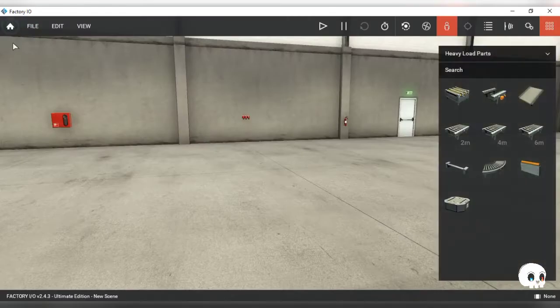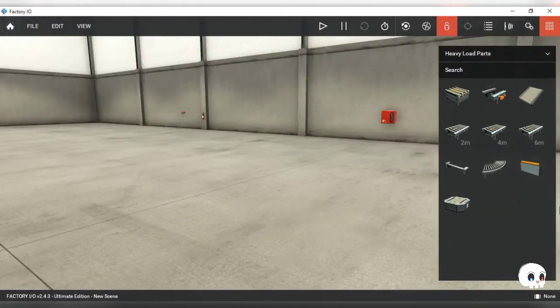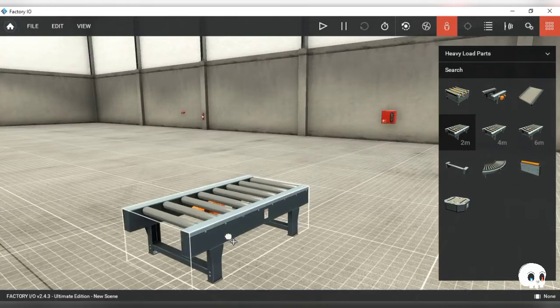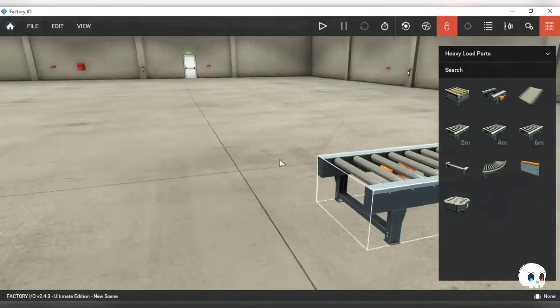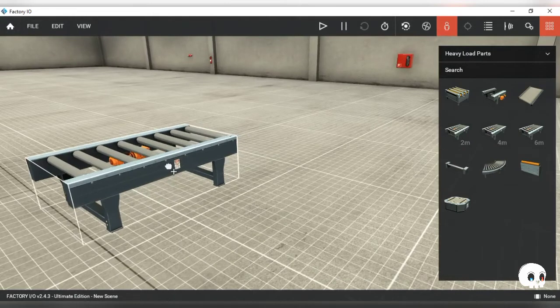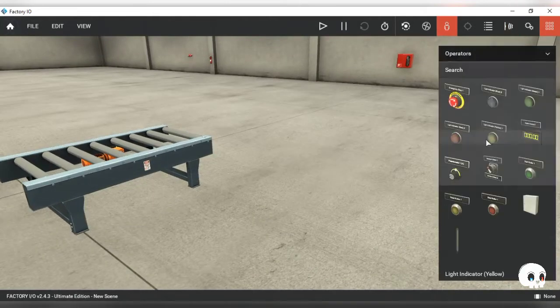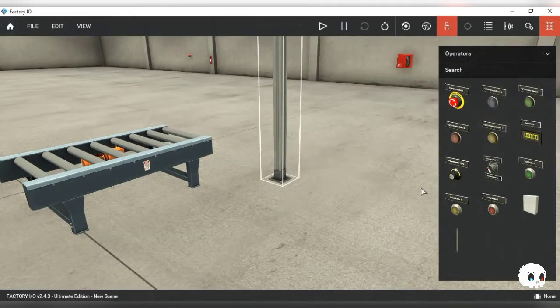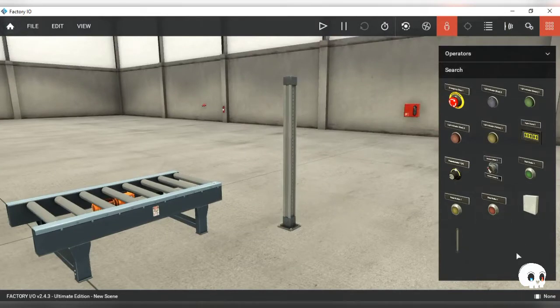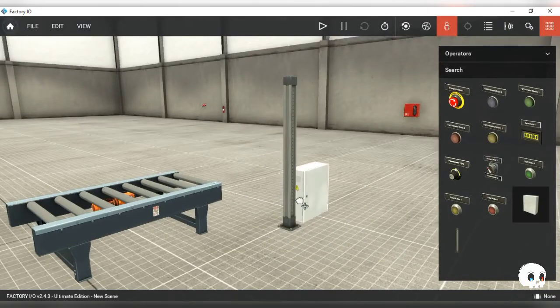Now let's try to design an environment. Simply drag and drop any object and place it wherever you want. Now, if you want to move objects above by a certain height, that can be done by pressing the V key when you are moving the object. And this can be verified from the list given in controls. Let's complete the scene.